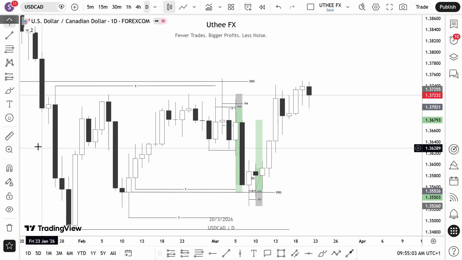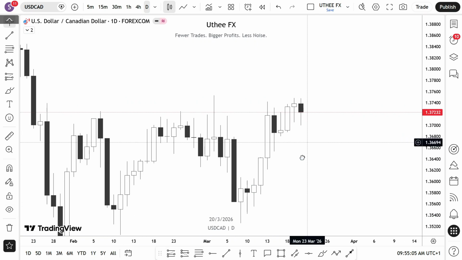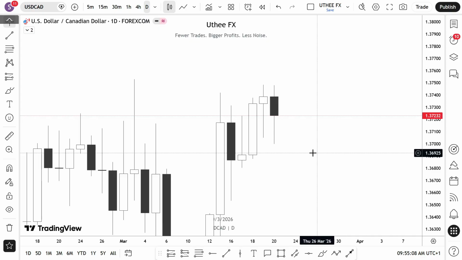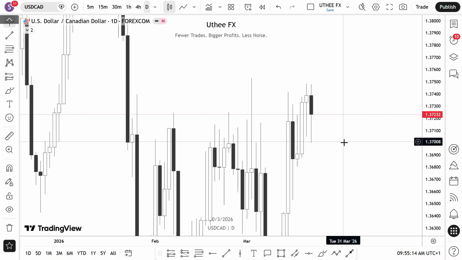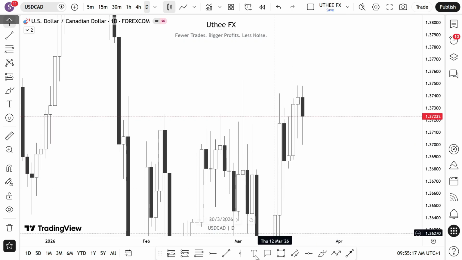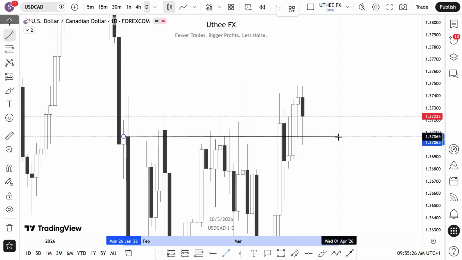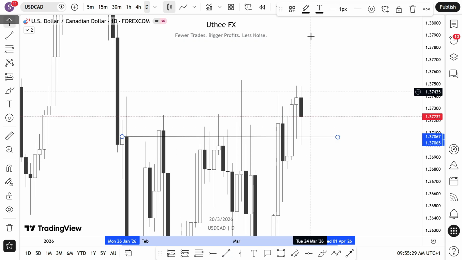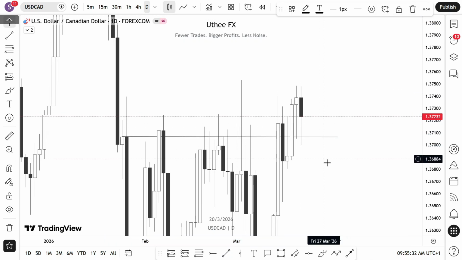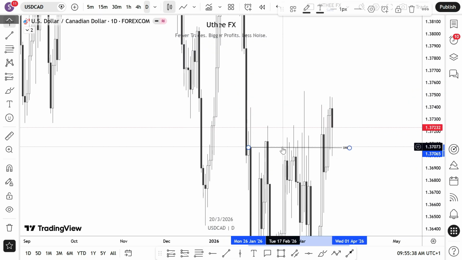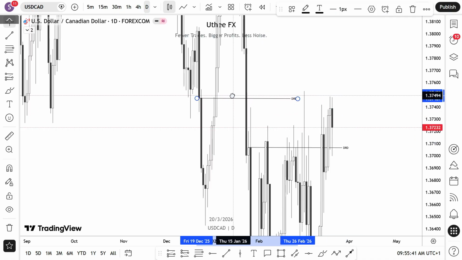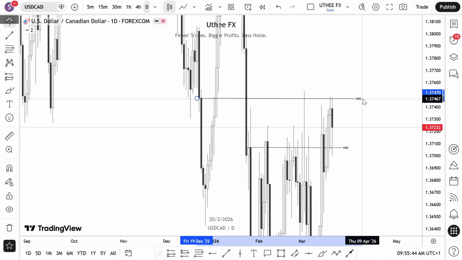You understand? If you delete here now, all these things now, you look here. Let's see. Do we have anything here? You can mark this place. You can mark here. Let me use this one. You can still mark here as daily, rejects daily. You don't understand? You can mark here. You can mark where again? You can mark here. Did we reject on this key level? Yes, we did.